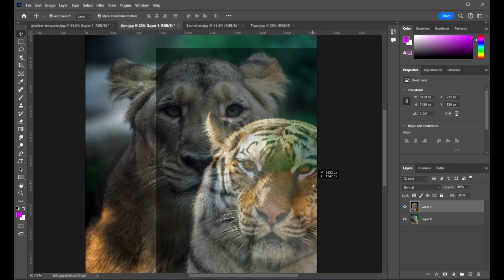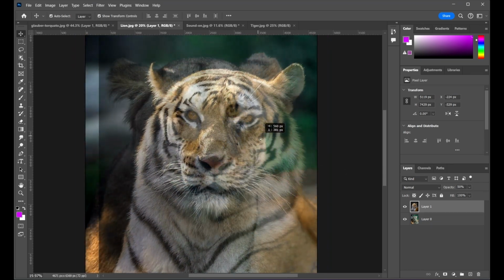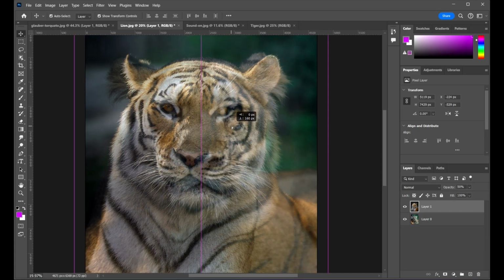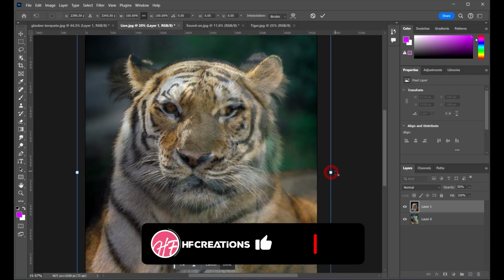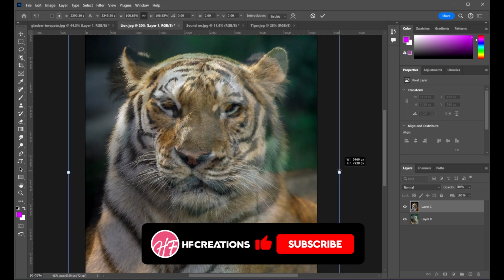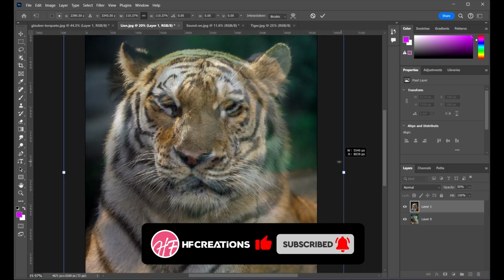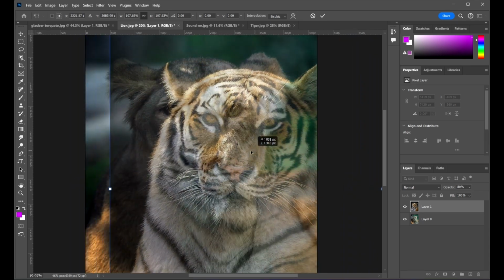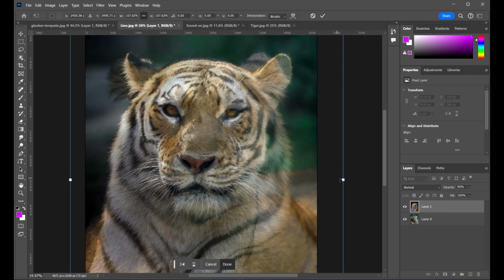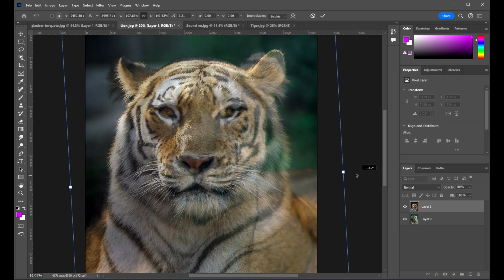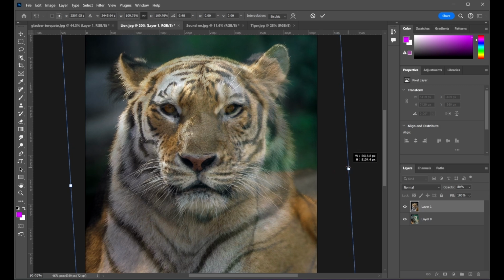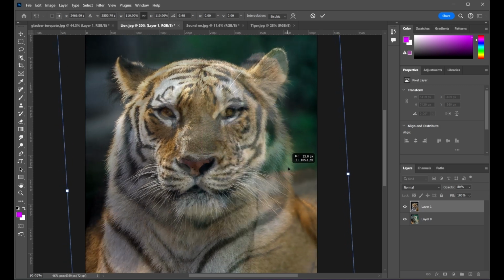So we want to align the eyes, that's the eyes of the lion and the eyes of the tiger, and try as much as possible to align other parts as well. So click and maybe scale it. Okay, holding down Alt, scale it evenly. So we can see that I'm trying to align the eyes. Maybe I should rotate this guy a bit. So rotate the tiger image a bit. Okay, let's scale it one more time.